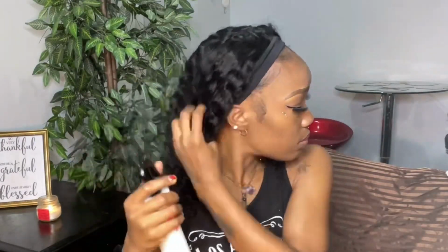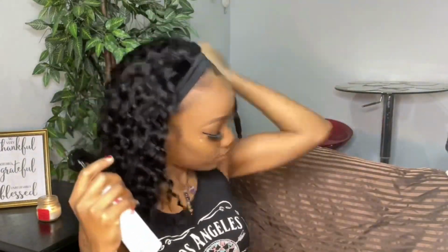And now that I'm done with my edges, I'm going to go ahead and close the little Velcro strap thing. And then I'm going to get some leave-in conditioner and spray it on here and just play with it. Try to get a feel for the hair. See how these curls looking.